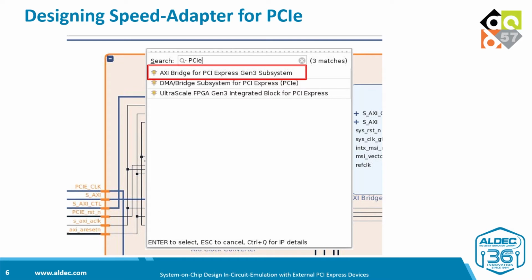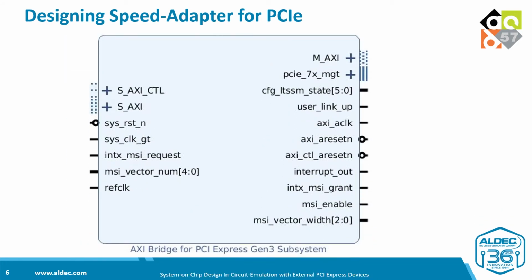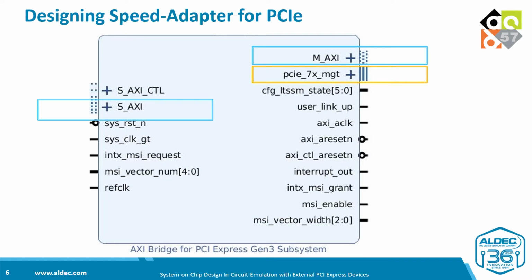The AXI bridge for PCI Express will be appropriate for this task. It can be configured as PCIe root complex and provides all required protocol layers and also the physical layer. The MGT lines are high-speed serial I/O. For the connection with the SoC, it provides 3 AMBA-AXI ports, M-AXI and S-AXI for data transfers, and another AXI slave for control commands.